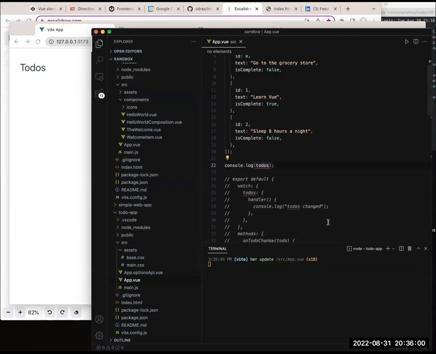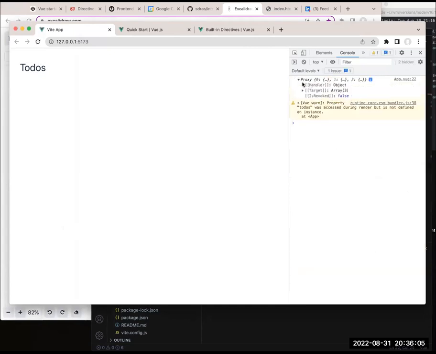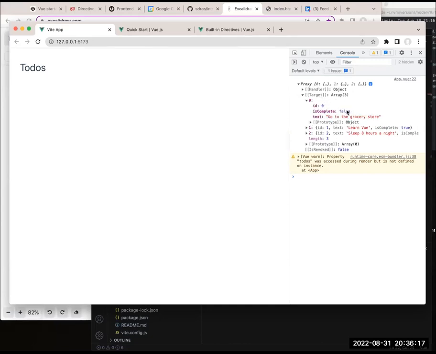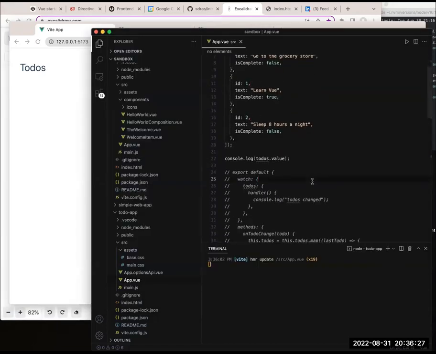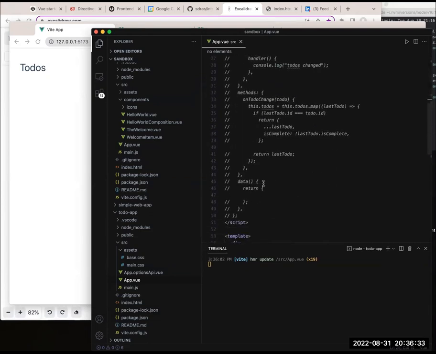To make it simple, all I have to do is pull off ref.value, and we should see our simple todos again. There is a proxy around them, which can be a little bit complicated, but you can still open up this target here and see your raw values. So I would not worry about the proxy. It's just a little extra thing that Vue is adding in to keep track of what the value is. So great, we have our todos, Vue knows about them. We basically migrated this whole data block, so we can just get rid of that.